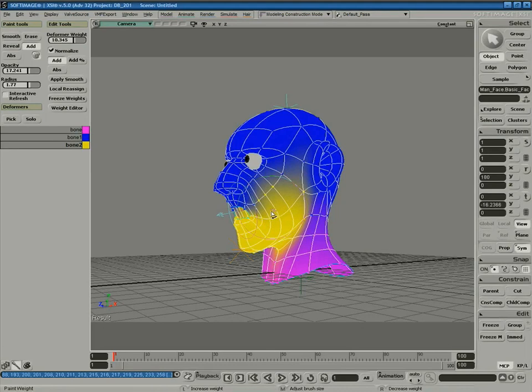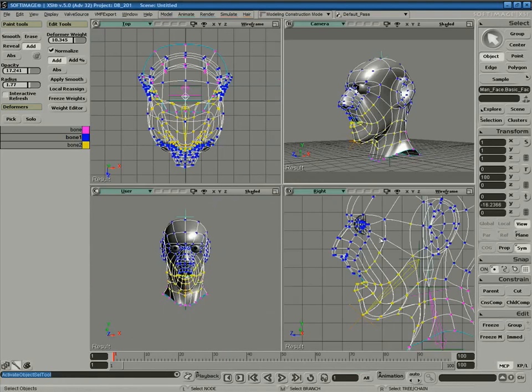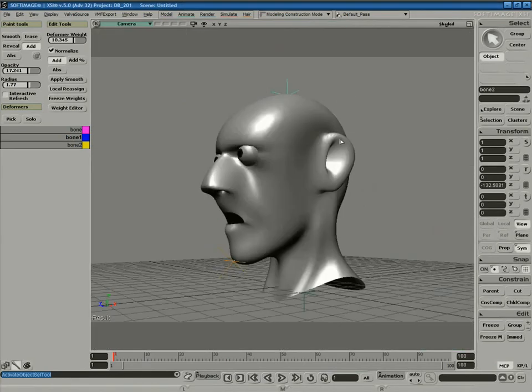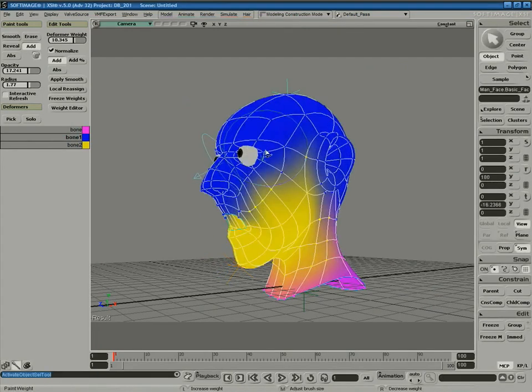We just want to add a little influence in the blue. And remove a little bit on the eyes. Now let's check it out. We can pull a little bit up. Five opacity.